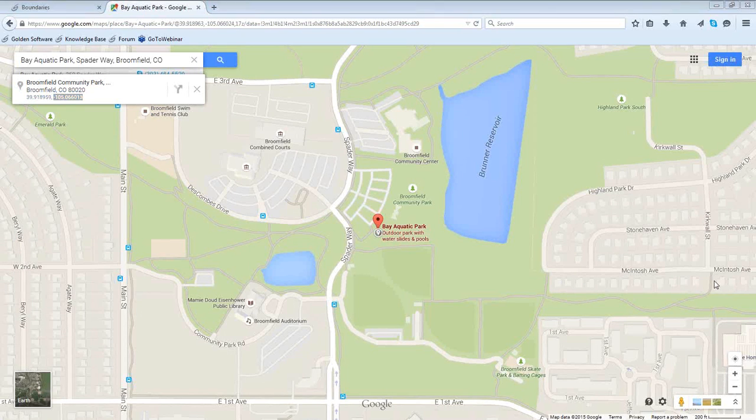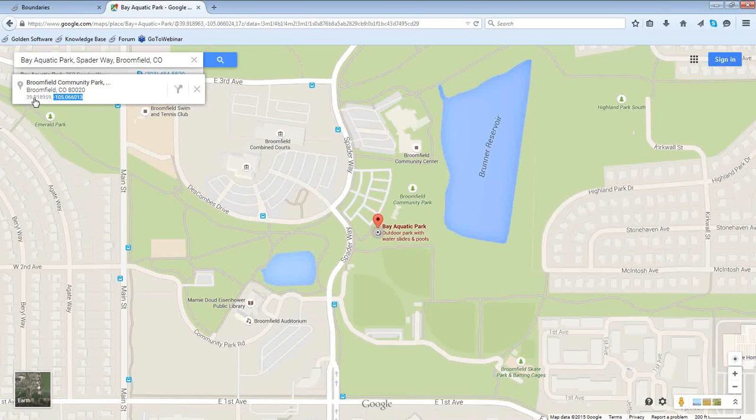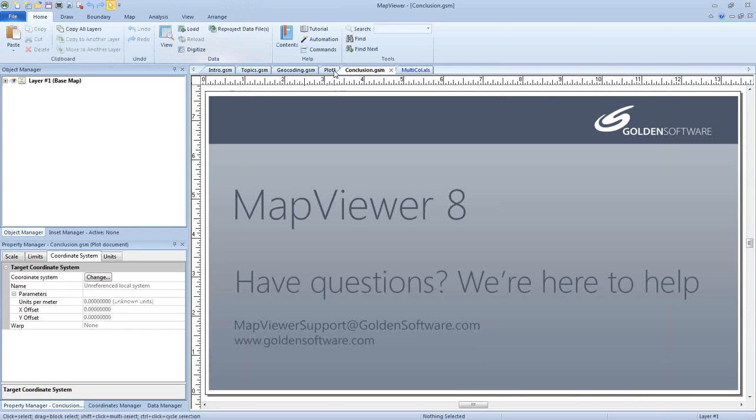So I can just copy and paste those straight into MapViewer, and it'll automatically update my pin map. Let me grab the other coordinate. And I'll go ahead and make a note in the results string that I used Google Maps for that address.